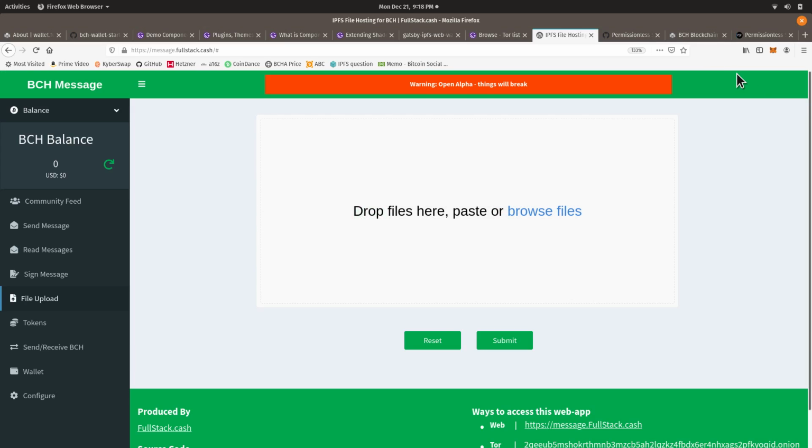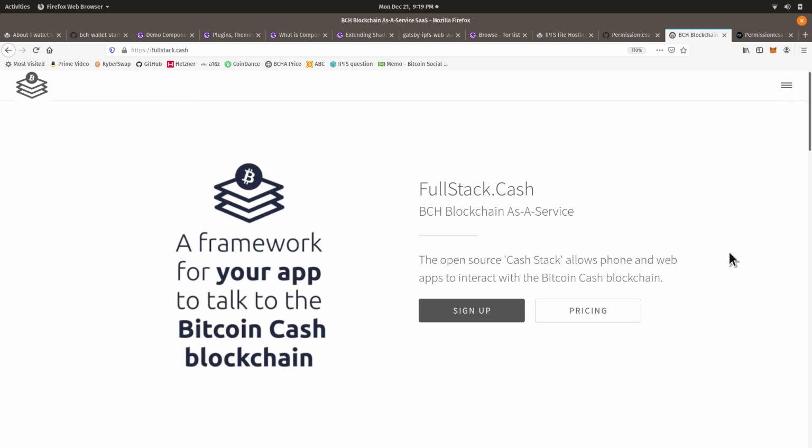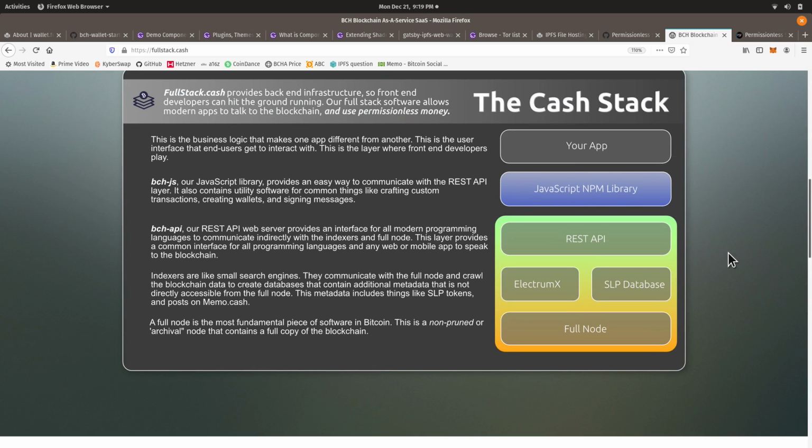And let me take a moment to point out fullstack.cash. This web wallet Gatsby theme is just one of the tools that we offer at fullstack.cash. It's a stack or a framework of how to go from a phone app or a web app to the blockchain, and the framework has all these layers in it, and so if you want to get started as a developer, as a front-end developer, you don't really need to know much about those lower levels.